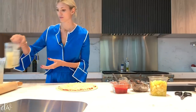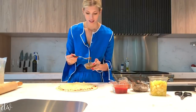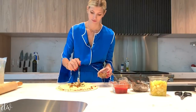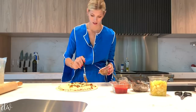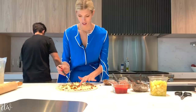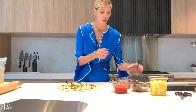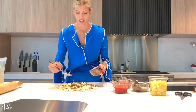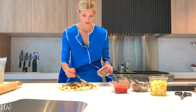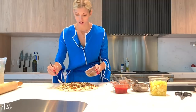I'm gonna put a little bit of the pizza blend, why not? I like a lot of cheese. Now, start with the caramelized onions. Oh my God, I love caramelized onions. It's hard to spread the caramelized onions perfectly because they tend to clump together, but I think I did the best that I can. Then I've got my hamburger. Sprinkle that on. Like I said, I like to have a little bit in each bite, so I wanna make sure it's completely covered with every bit of topping.